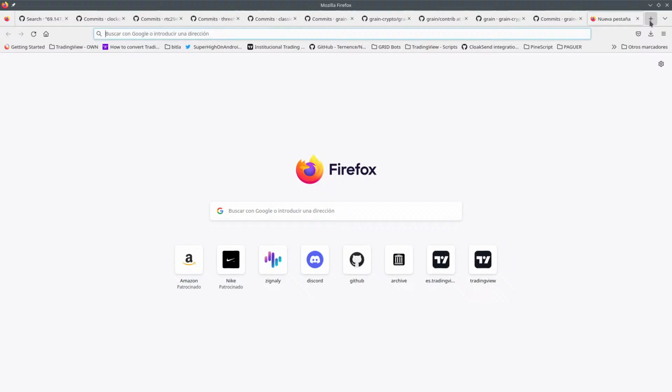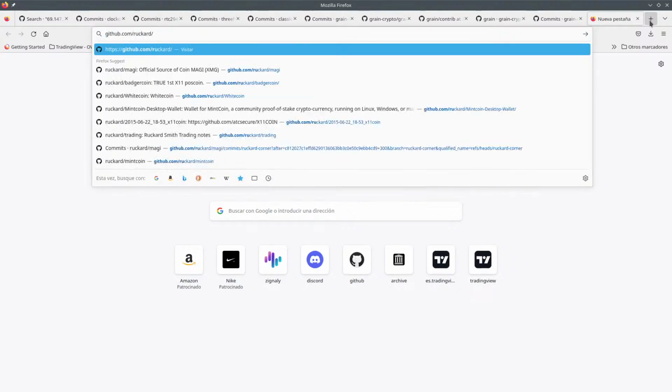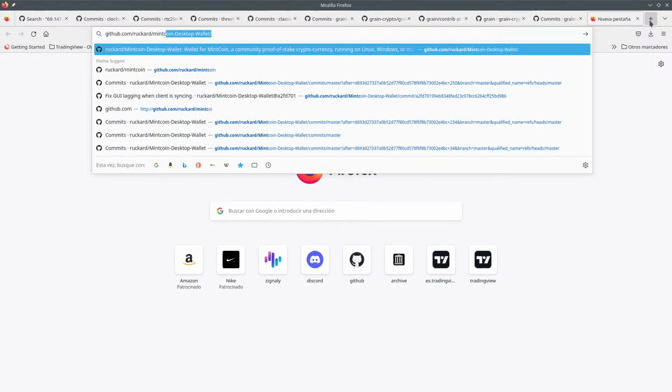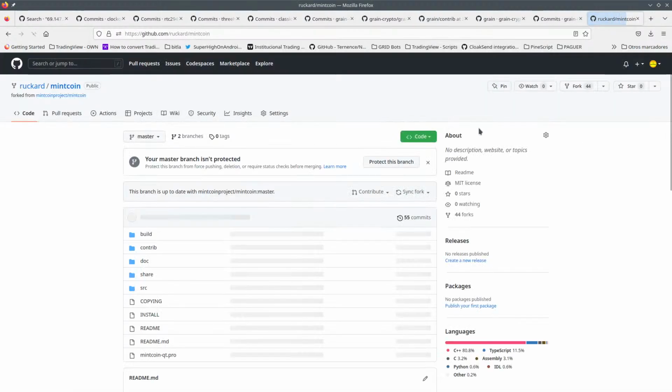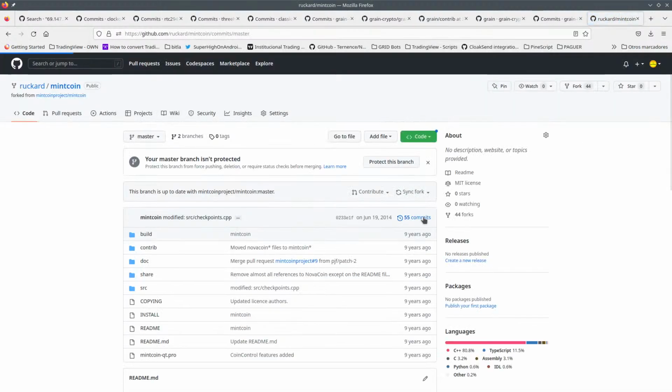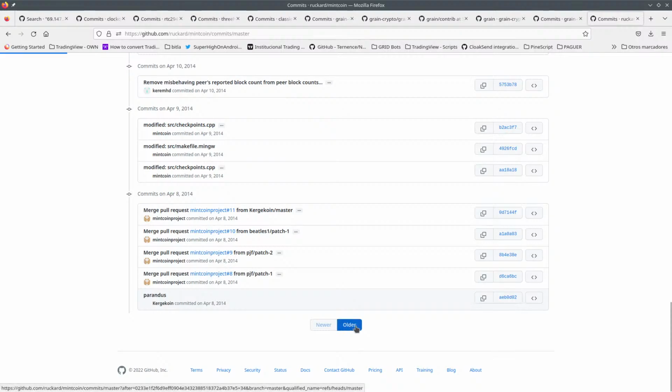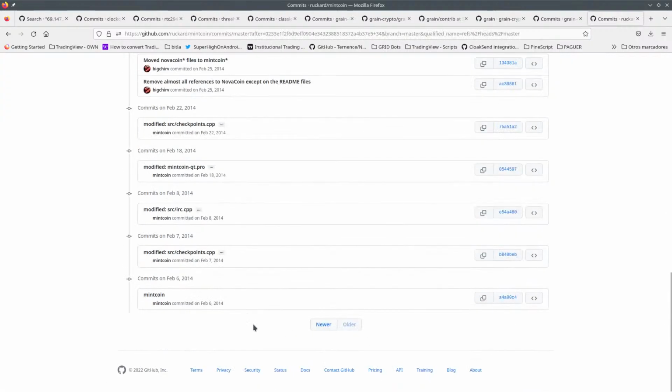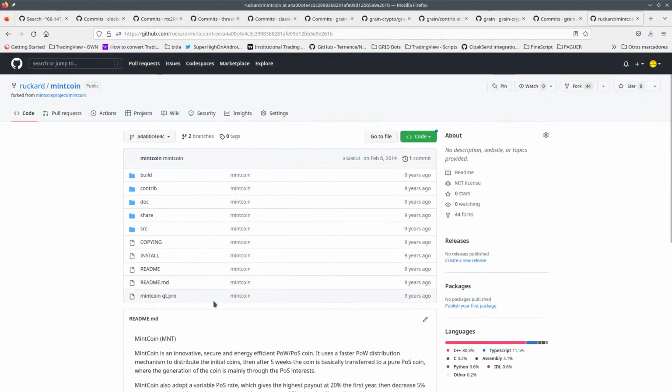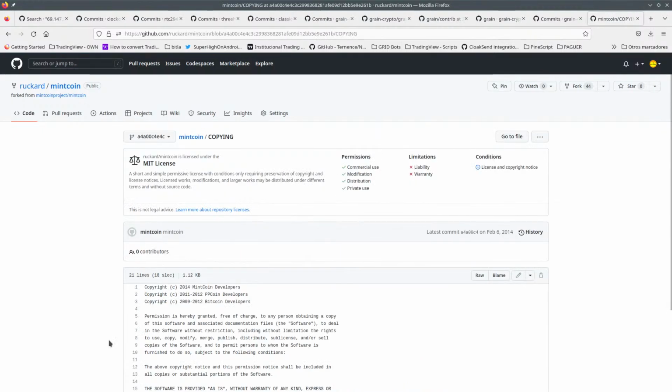If you take a look at mint coin, and you go to the very same first commit, which is from 6th of February, you can explore the copying file, and it says 2014.